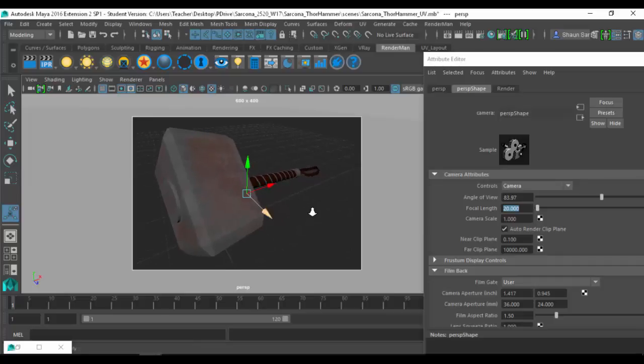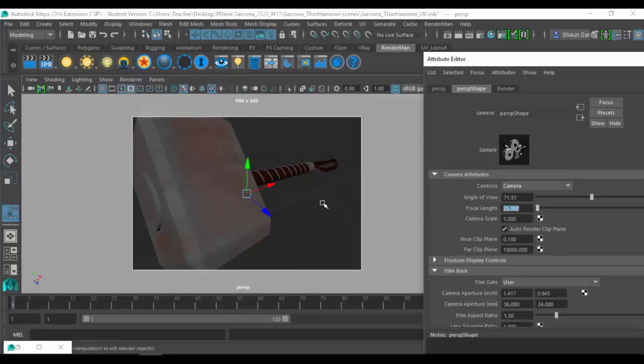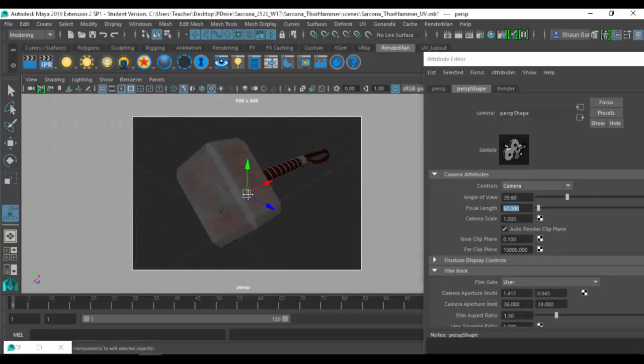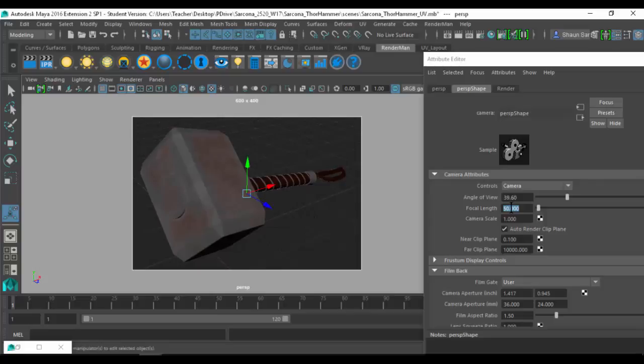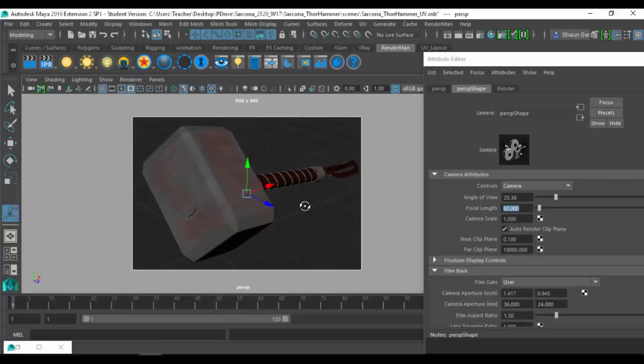So by doing this, when I do my depth of field, I really get a nice depth of field on it. If I go 50, it's like shortening it, so you don't really get a whole lot of depth on there. And it does feel a lot bigger though. 80.